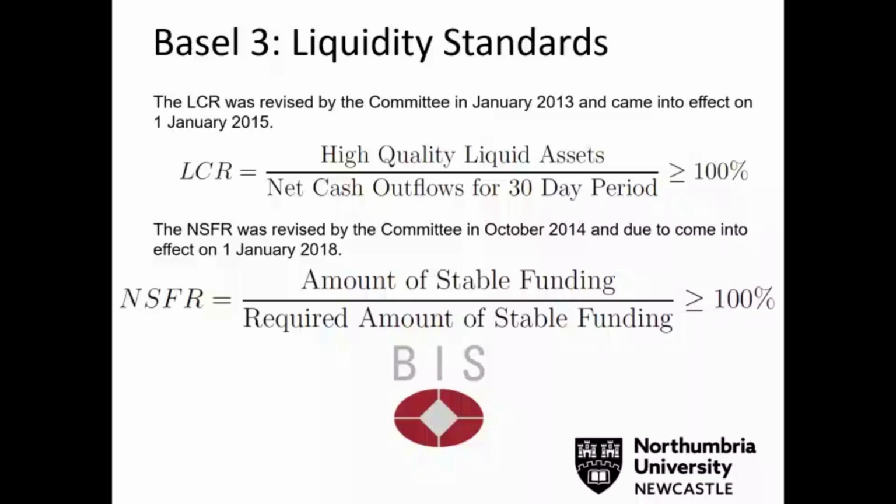But the critics argued that with the likes of the liquidity coverage ratio, it's very difficult to collect the data, certainly when it comes to the net cash outflows over a 30-day period. And for the net stable funding ratio, the argument was that more stable funding will become more expensive to potentially get access to or to hold on your balance sheet, causing a lot of opportunity cost of just holding cash and not making it profitable.